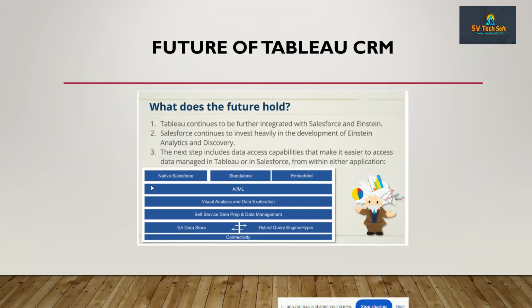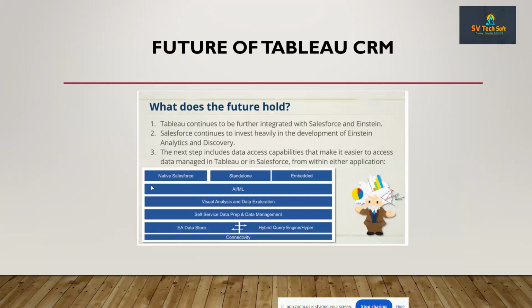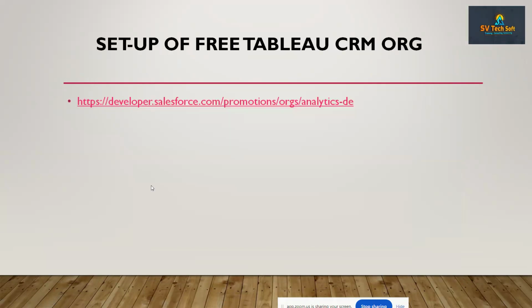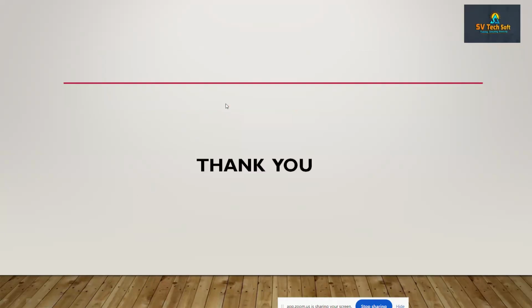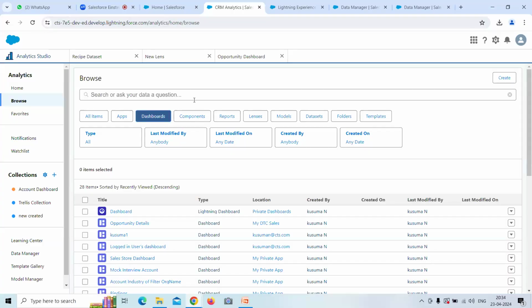Since it acquired Tableau, as I was showing you in the previous slide, way back in 2020, it has a lot to explore. It wants to go to AI or ML. It wants to visualize, analyze, and explore data. It wants to provide self-service data prep and data management. It wants to establish connectivity. So this is what the future holds, and we can easily set up a free Salesforce CRM Analytics org. If you just have this link, you can easily set up just like I did. Let me walk you through the whole process of how we have pulled in the data.